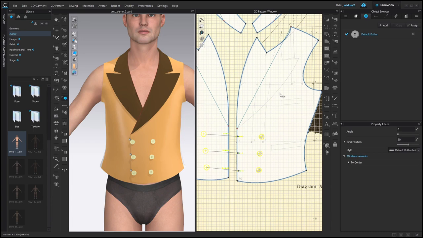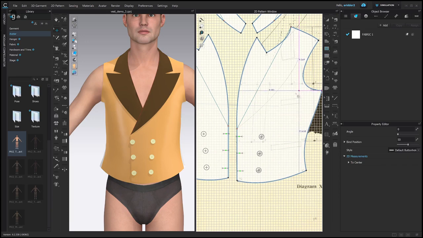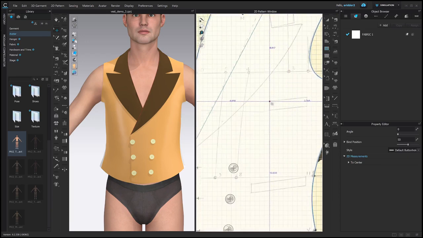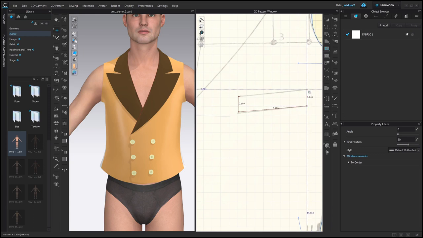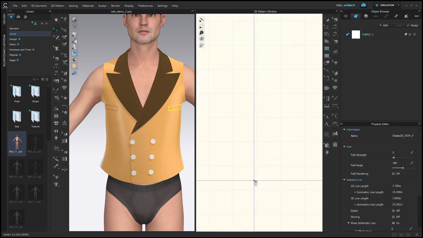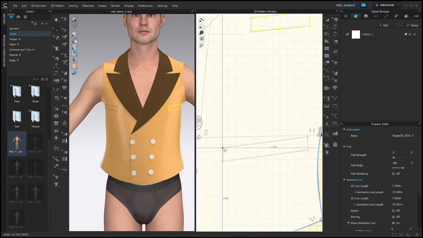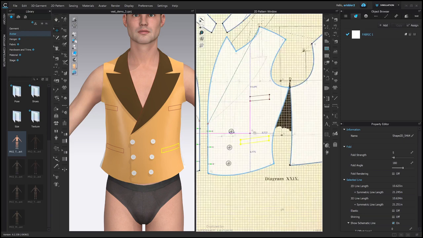All right, next our vest needs pockets. So we can see the outlines of the pockets that our diagram is giving us. Let's go ahead and use our internal polygon tool, that's the G hotkey, and this icon right up here, internal polygon slash line. And we're going to just use 4 points to trace the outline of these pockets. And this way we can see their placement, and we can adjust that while we're here. And there's no curves in these, so no need to pull out the curve tool. And they're going to show up on both sides of my vest.